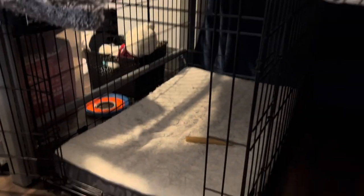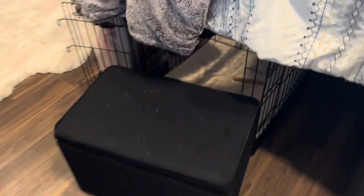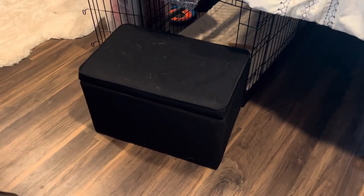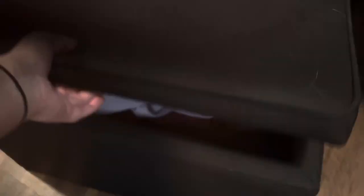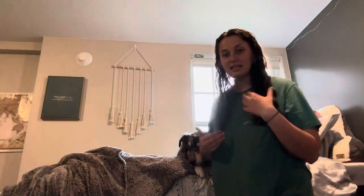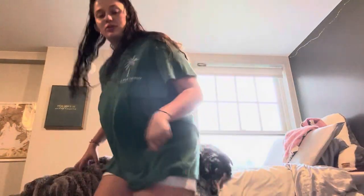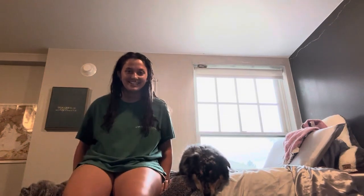I have the crate door tied with a little something — I don't even know what you'd call it — but she can go in here whenever she wants. Next to it I have this storage ottoman from Target. Right now it holds all of my sweatshirts, but I also have to use it to get up to my bed because my bed is really tall — like above my belly button. So I have to step on this to get in bed. It does slip around a little bit so I've almost fallen a couple times.